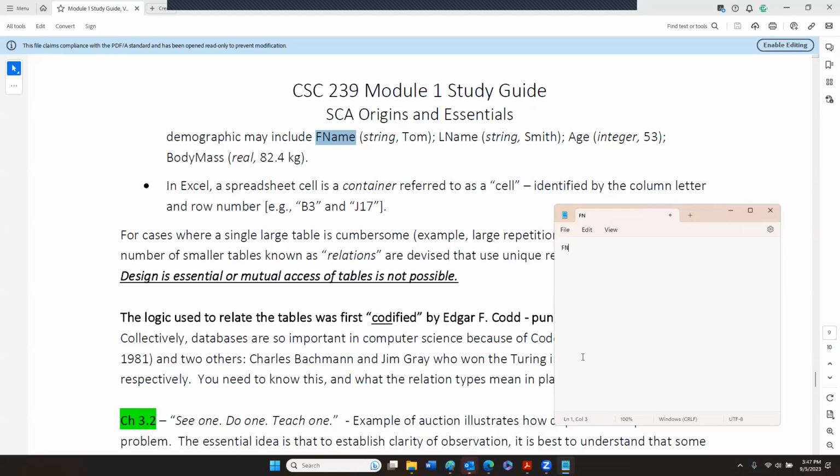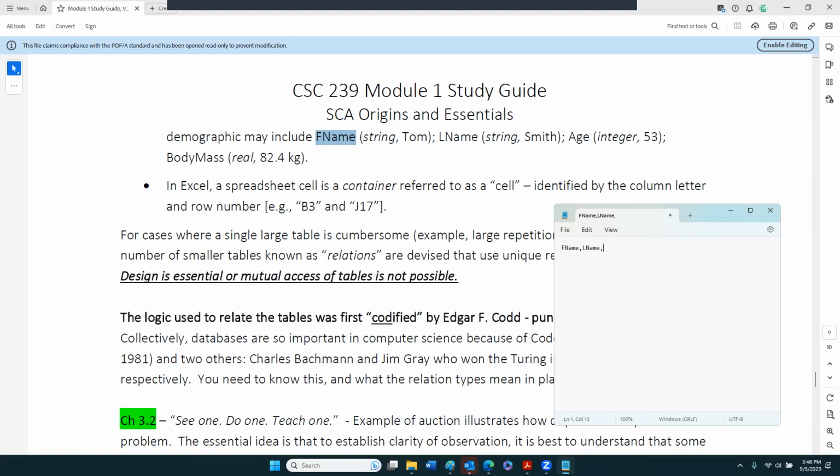When I'm finished, I have a data file that I can import into spreadsheets or import into databases. So I'm going to type out first name and then a comma and then last name. Notice there are no spaces there. Everybody see that?